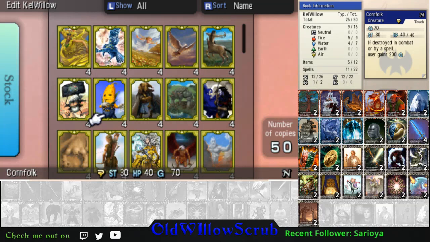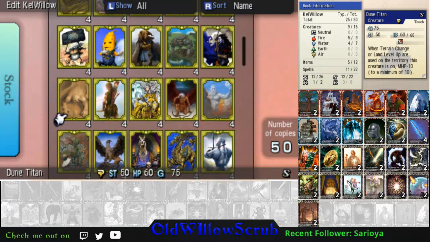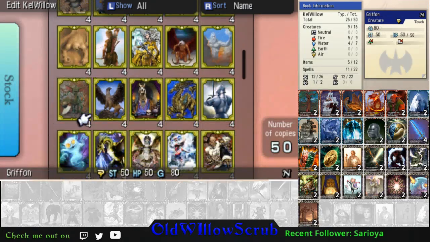Cornfolk, I mean, look, Cornfolk can do 105 damage. It's normal and it's 30. Okay, Sword of Pluck with normal creatures is pretty OP. Heck, look at Griffin, right? Griffin's gonna do 135 damage. Sword of Pluck. Same with Knight.